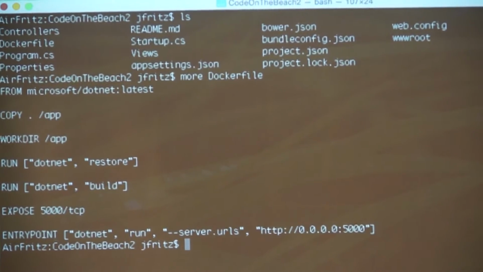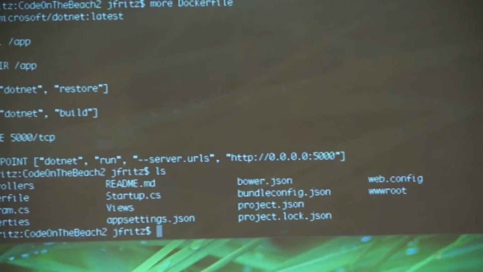Now, there's a server URLs argument you can pass in to specify where you want the ASP.NET Core host to listen. So we're going to listen on all IPs on port 5000. That's kind of a default for our Kestrel web server. We want to make sure that it's not on port 80, because lots of folks like to compete for port 80, right? So that's not bad.